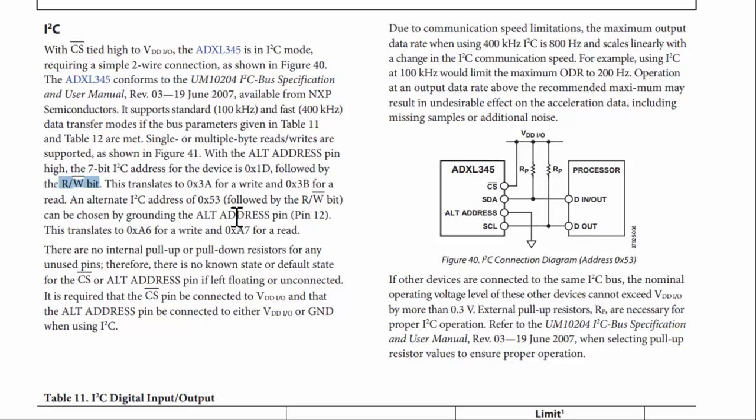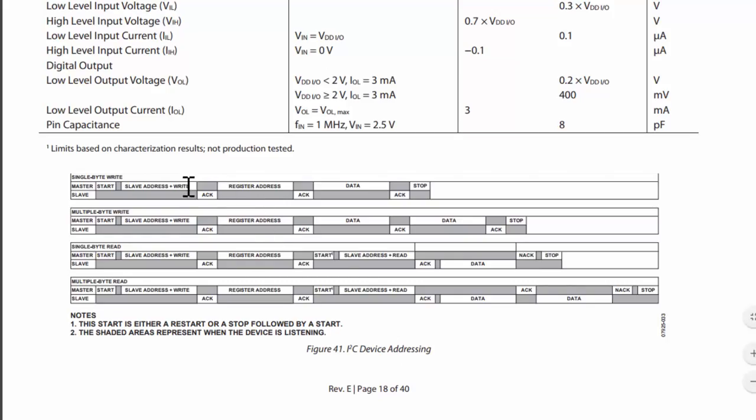This chip also gives you the possibility of changing the address if you already have an address of 1D on the line somewhere with another device. Now let's take a look at how we can communicate with the ADXL345. As stated before in the introduction of I2C, the master will start and stop the communication. That is apparent in the writing, single or multi-byte writing, and then reading as well, single and multi-byte reading. And this is an accelerometer, and you're probably wondering why we have to do any writing to this accelerometer. It just gives output.